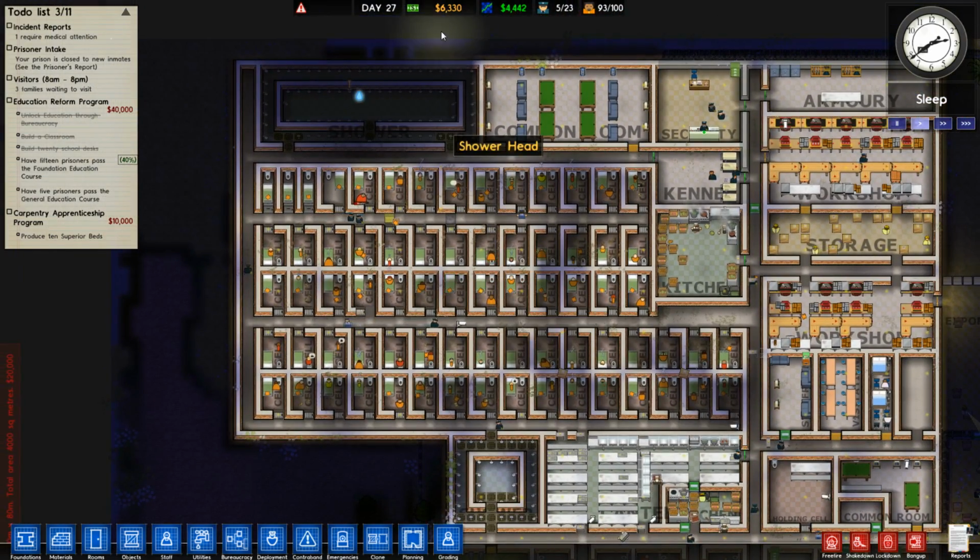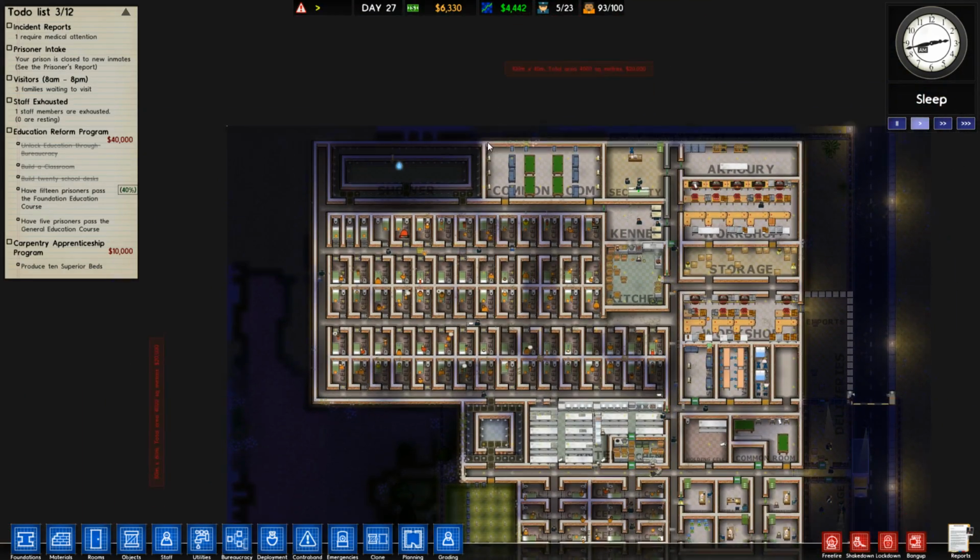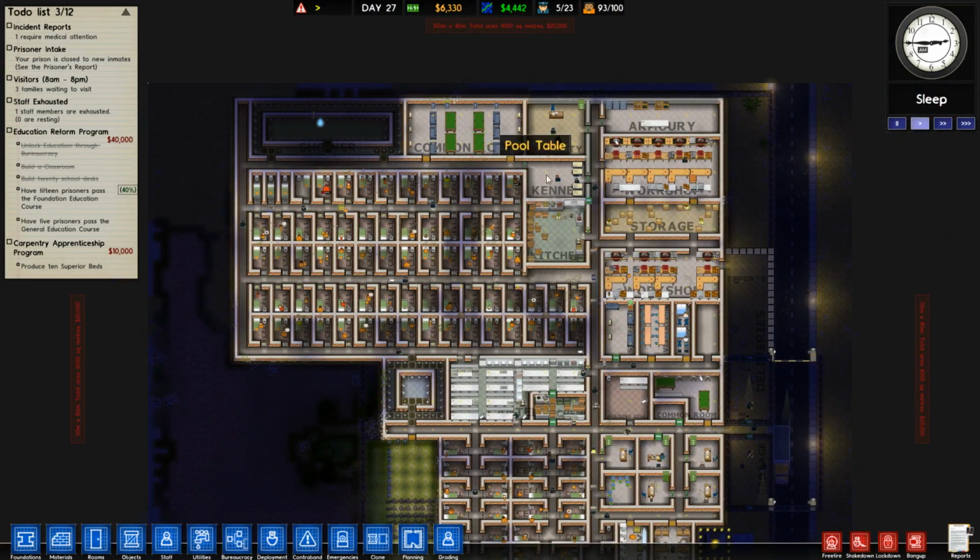We'll stick with this for a little while. I think I've just kind of, like, financially put ourselves in a bit of a weird spot here. So, what are the problems with our prison?